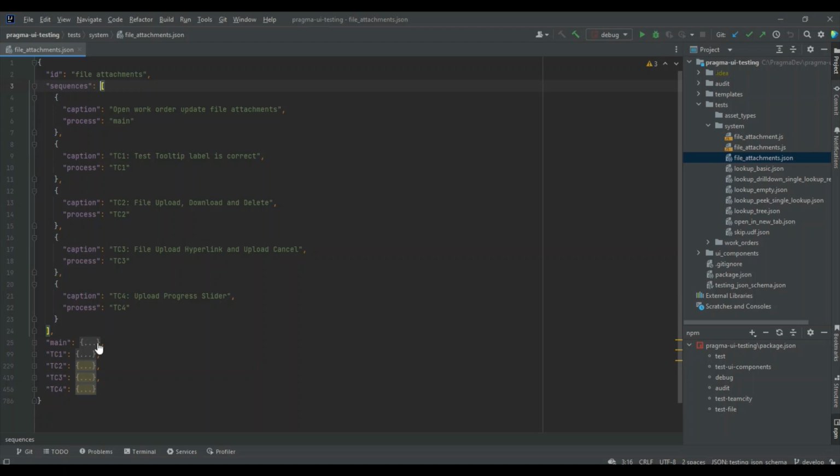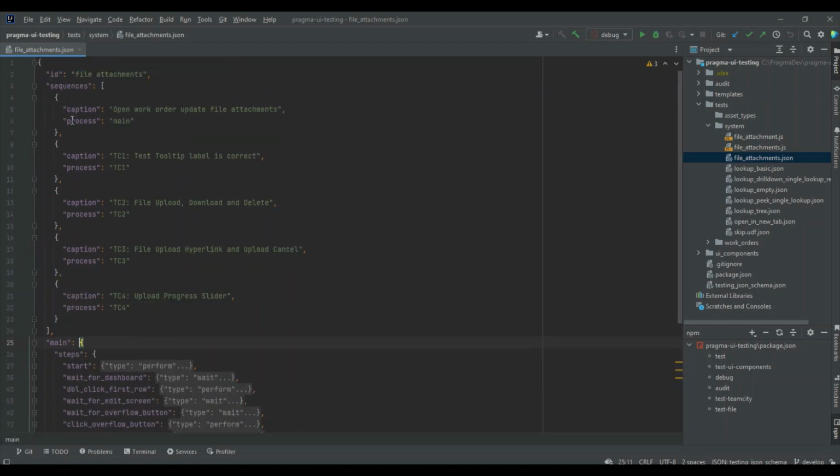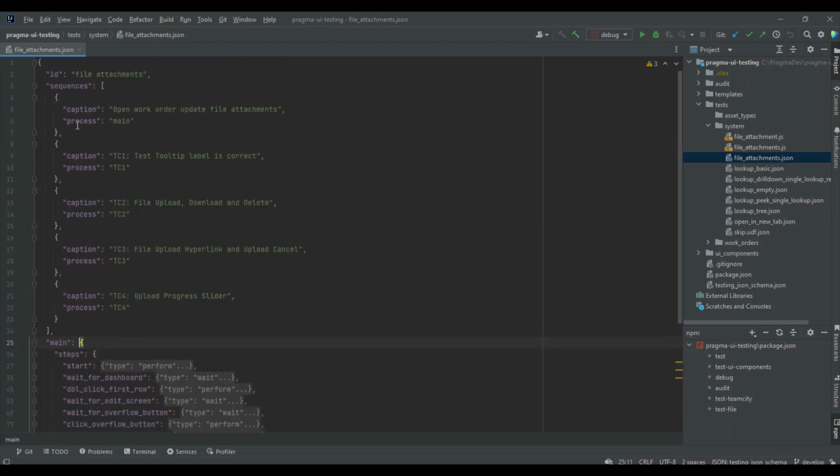One of the useful things you can do with sequences is to provide a setup step, for example, here main, and then you have the possibility of calling it again anywhere within your sequence. I don't do it in this scenario, but I could have called main again in between each one of these if I wanted to do some recurring setup.